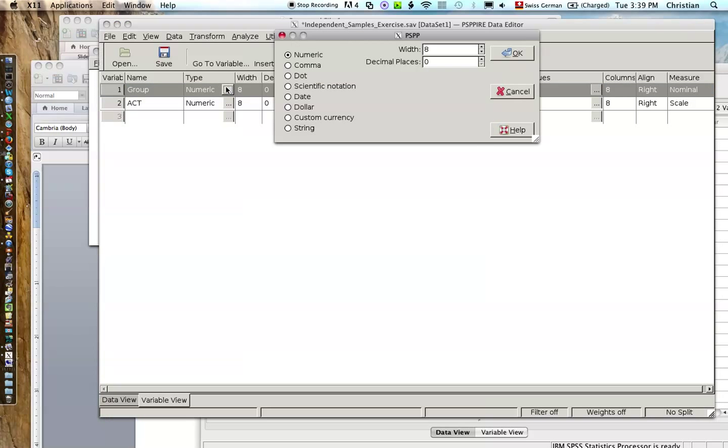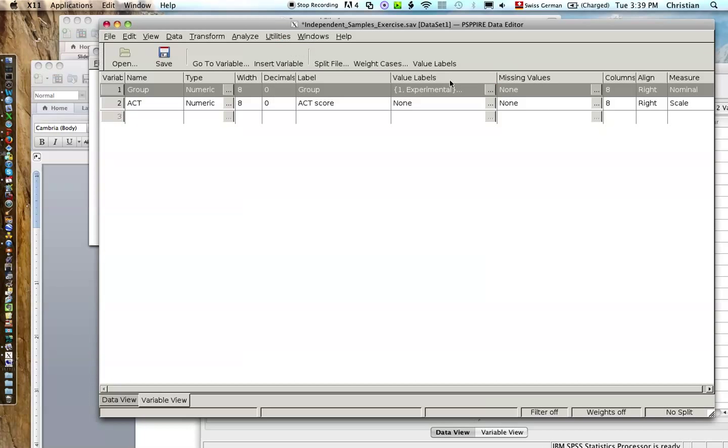It's numeric. If you click on this box, it could also be a comma variable or scientific notation, or it could be a date or a dollar amount or a custom currency, or it could be a string. String means a text. Sometimes if you have an open question and people answer some text, then you would call that a string variable. So then the width is basically the wideness of the column.